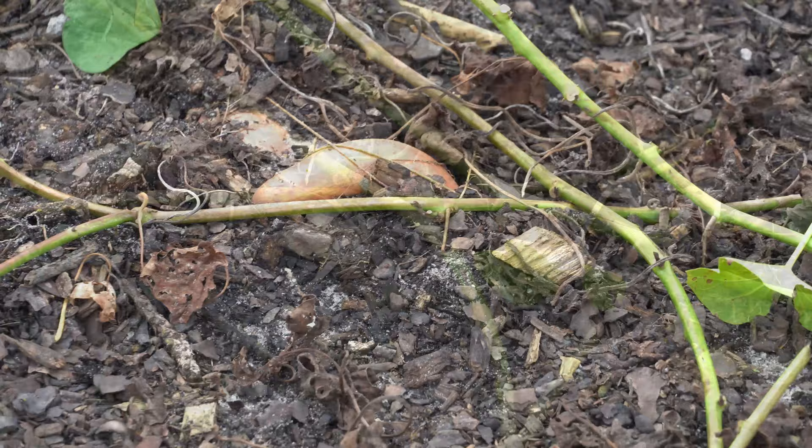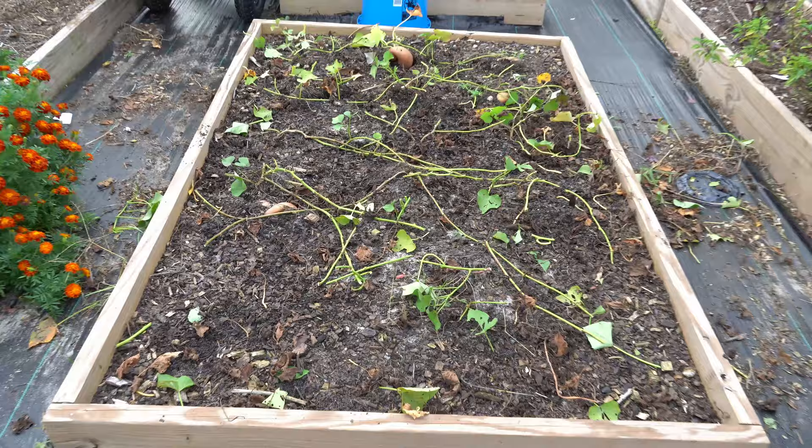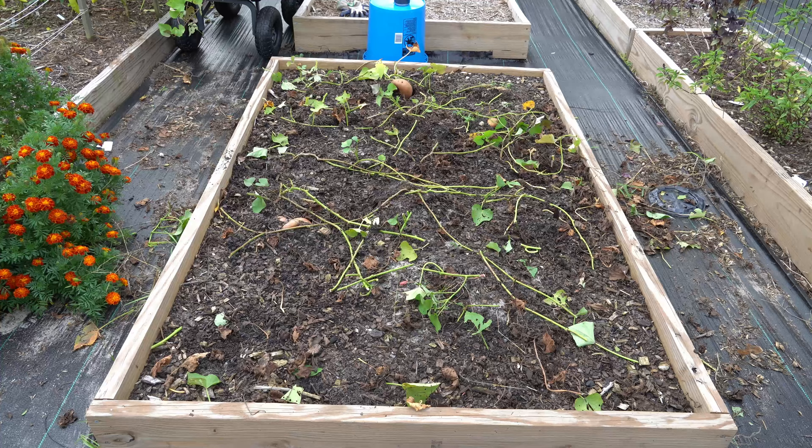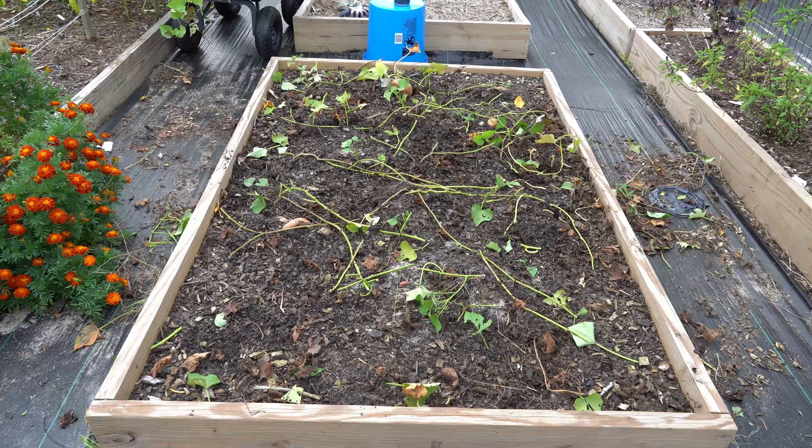However, I want you to be aware that these sweet potatoes are going to be raw and uncured, so they will be very fragile in terms of the skin. The skin is not going to have that leathery texture, so when we pull the sweet potatoes out of the ground, we want to dust the dirt off lightly — we don't have to remove all of the dirt, just dust most of it off. We want to be gentle because we don't want to scratch and dent the sweet potatoes too badly. The curing process will help repair the skin and toughen it up, but we don't want to cause excessive damage.